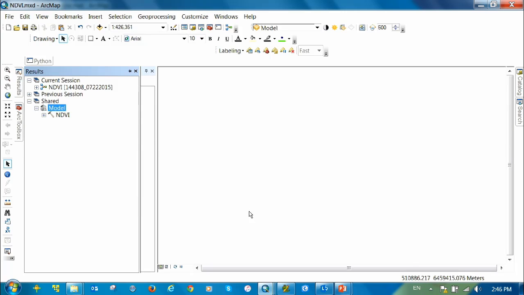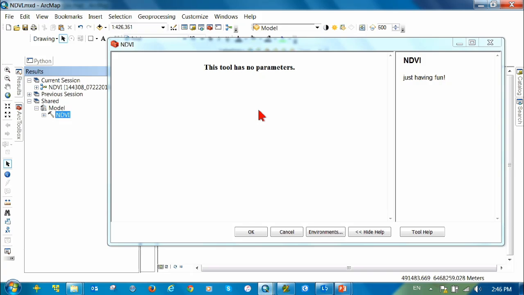Drag and drop into here, and there is your tool. And so now when you open it, you run your tool, and it's the same tool that you had. So now, Jack, I'm sending this to you, and you receive it there, and that's what we're sharing, not just layer packages, map packages. Now you can also share your processing packages, right?